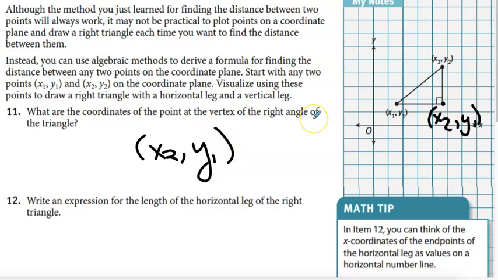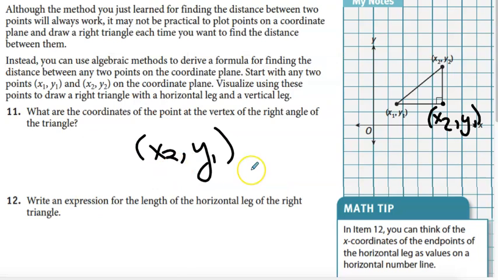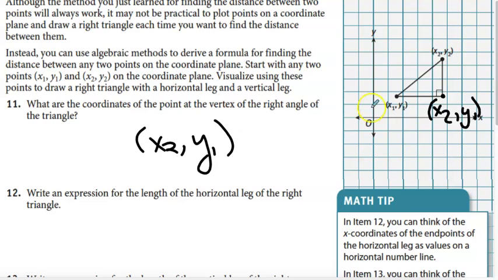Then I'm going to write a general expression for the horizontal leg. I kind of talked about that already. We subtracted our X values to find that horizontal distance. For example, the horizontal distance here was 12, and the reason I got that was doing 13 minus 1. Same thing for this Y value: I would subtract these two numbers to get a 5, subtracting your Y values. So let's do that over here. If I wanted to find this horizontal length, I'm going to subtract my X values. So I would say x2 take away x1. That gives an expression for the horizontal value.